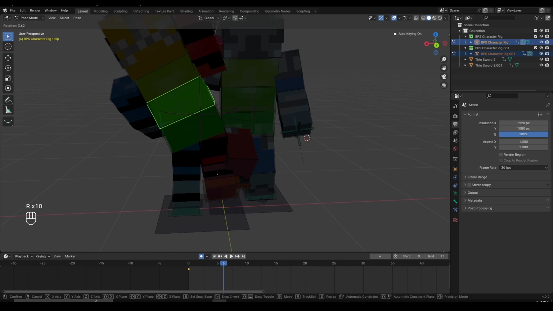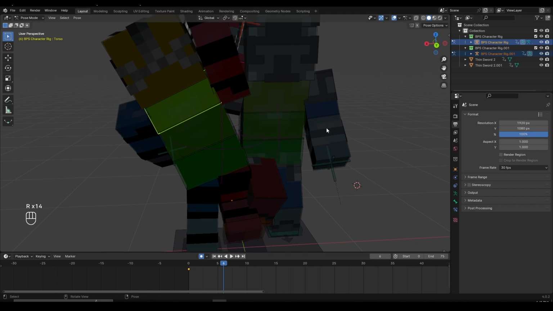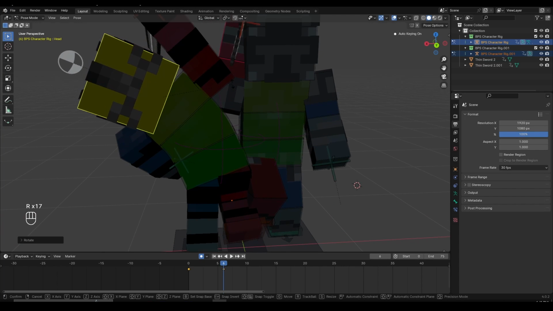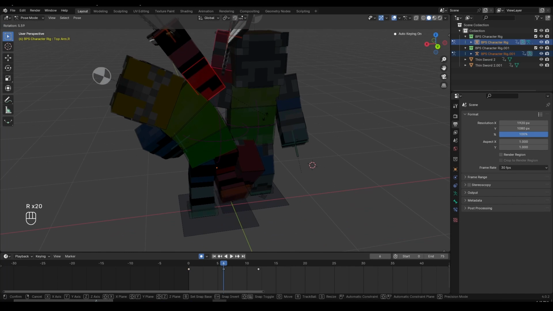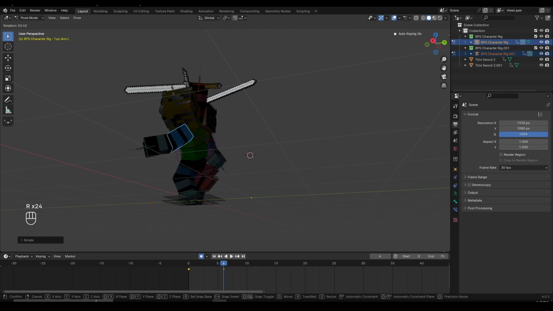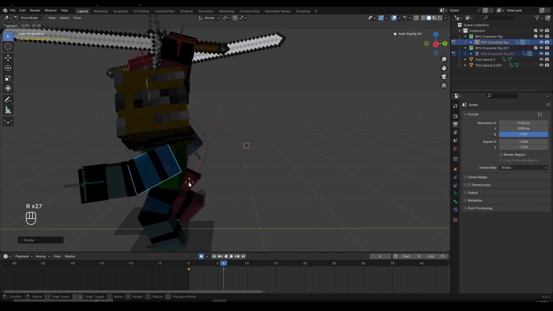Now, I don't think we need to animate the hips that much. Maybe you move it slightly. And now select the torso, and then rotate it like this. Do the same for the head, and move it down. Let's adjust the hand if we need to. Adjust the second hand as well. Move it forward as if the character is swinging.